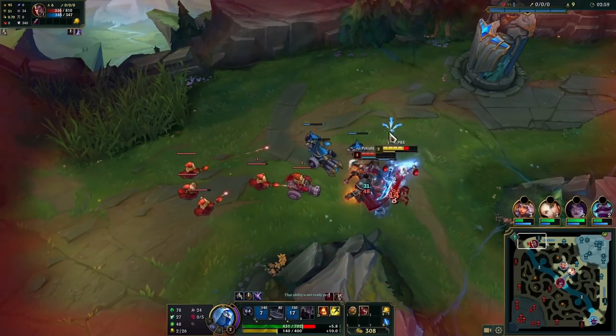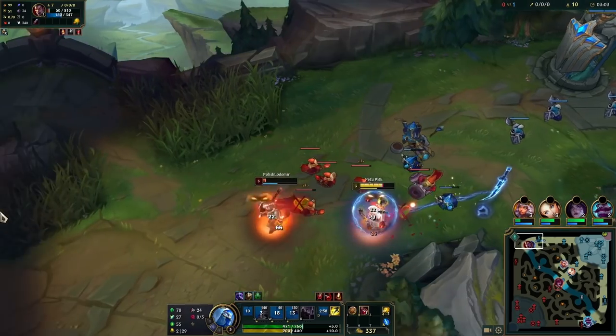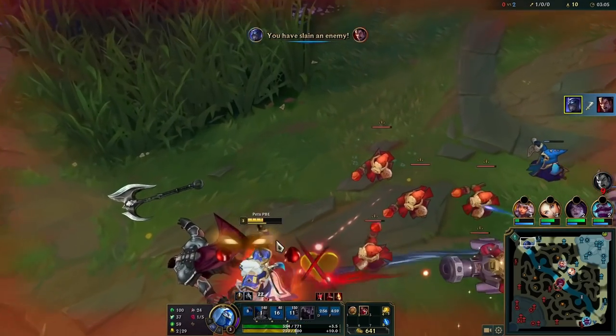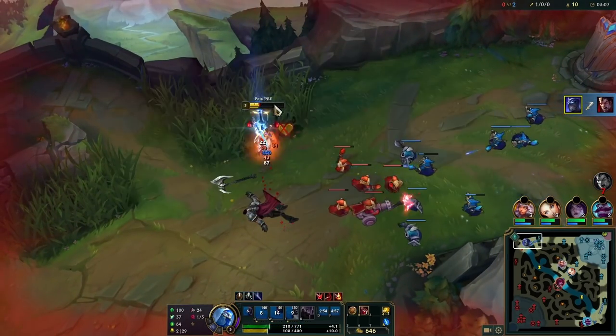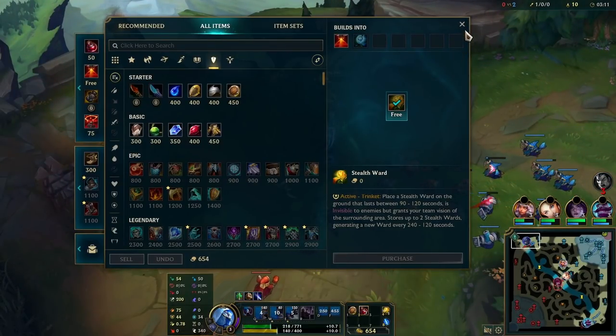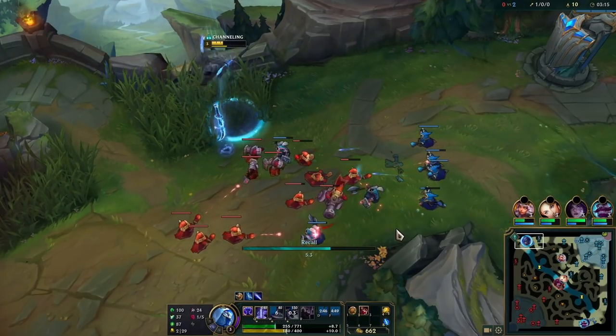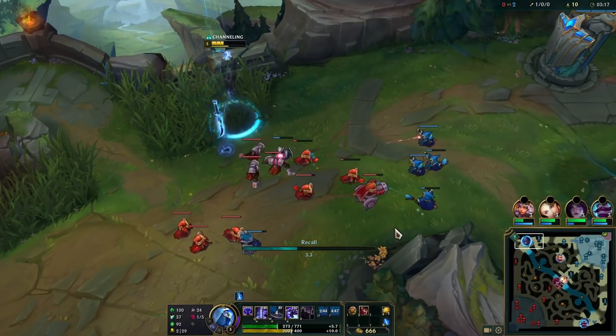Oh, I dodged it. Nice. He's dead, by the way. Flash out attack. Whoosh! Shockblade Shen. I think we recall here. Look, we can freeze. Yeah. Wait, can we recall? Please. Or is it bad? I think it's fine.